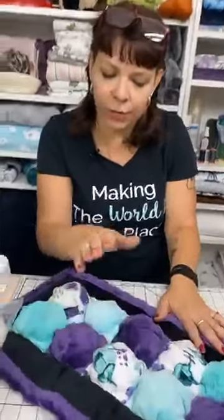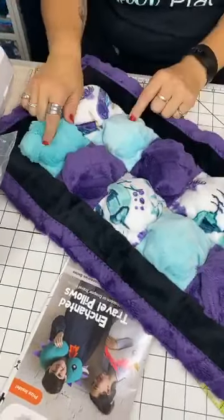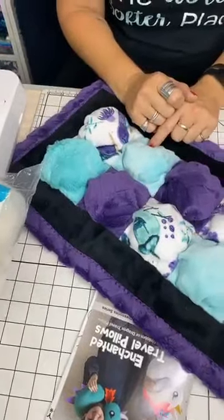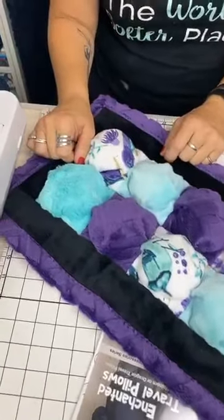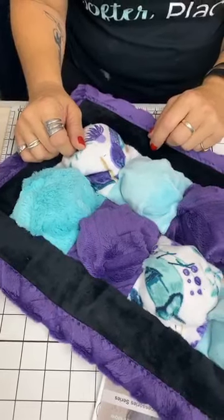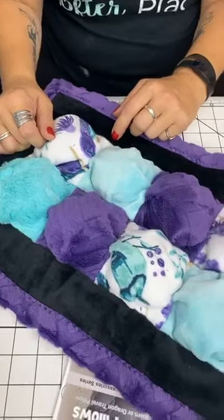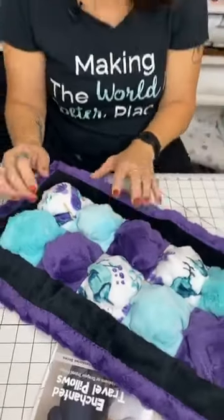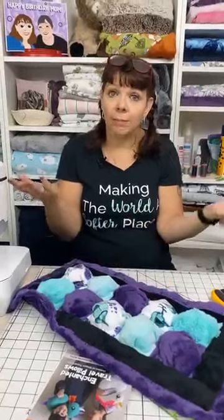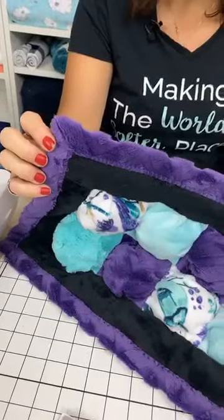So this one I actually did with a print, a solid, and an embossed, and a luxe. So I threw a luxe in there as well. The luxe is a little bit harder to deal with because it's got the extra fluff in the fabric. So the one that we're putting together today, to show you how easy it can be, we're just going to use all solids. Plus we're using our sweet strips. So this is how we're going to put it together, with a little bit of a border. And then we're going to finish it with a self-binding blanket binding, basically. So the back of it is just a self-binding blanket that comes around with the mitered corners, just like we do for those blankets. Super duper easy.